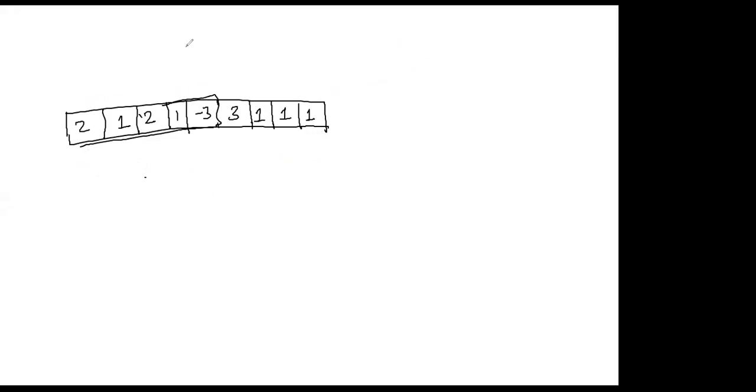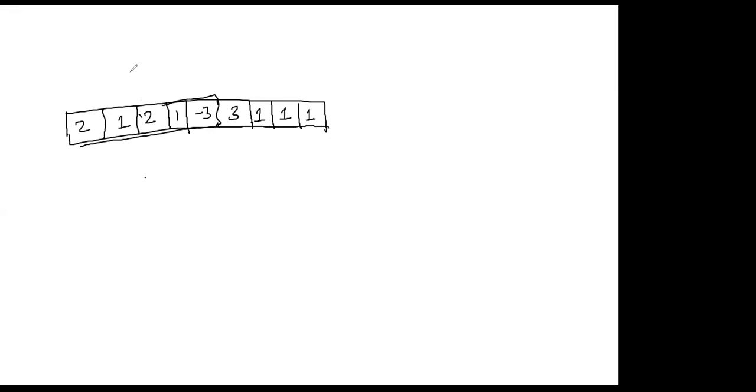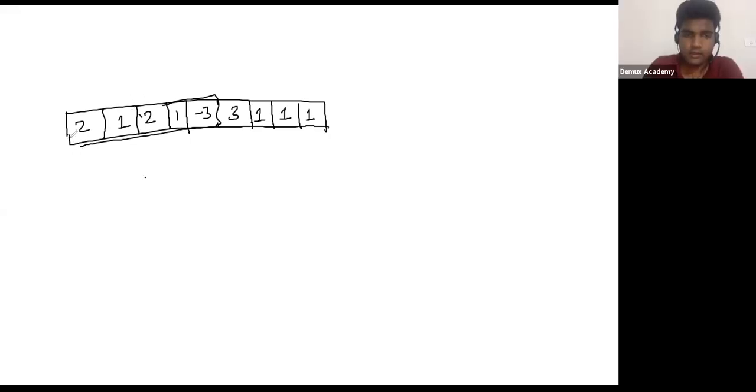Sir, aren't we resetting, like whenever we have the condition satisfied that the current sum is equal to the required sum, aren't we resetting current sum to 0 again in the code? Yeah, we are. So let's just try to run it. We are starting from here. When we are at this index, our current sum has become 3. So your count will become 1, and we will now reset the current sum to 0 again.